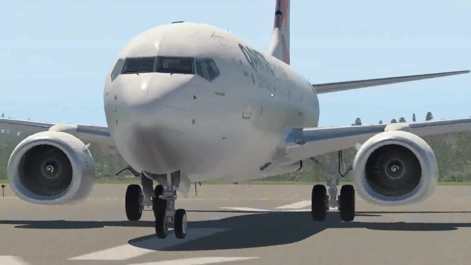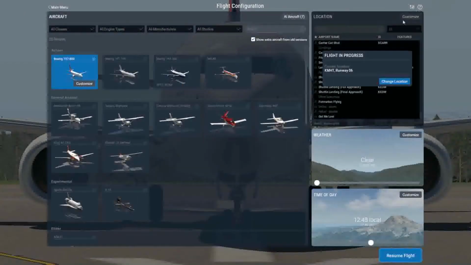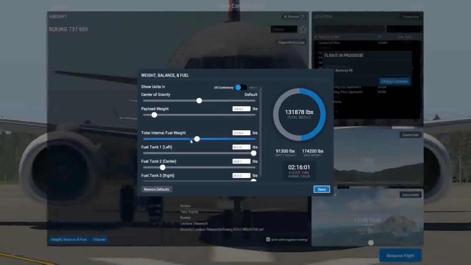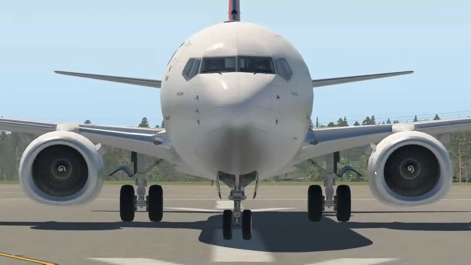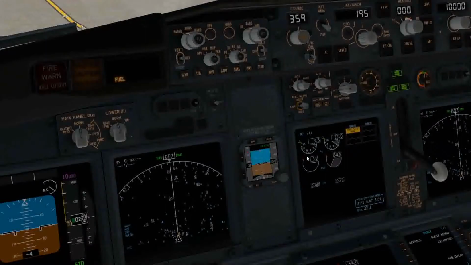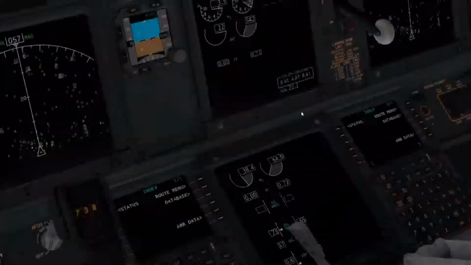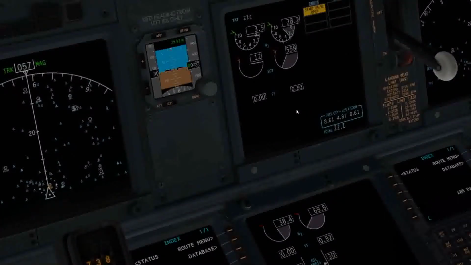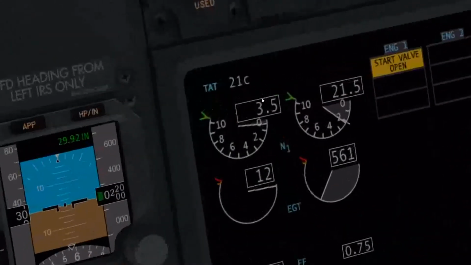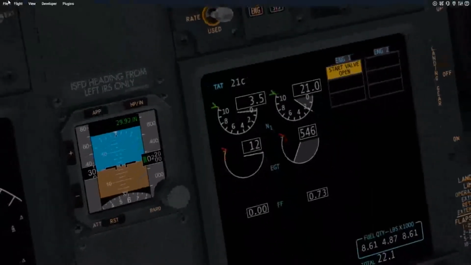Wait, hang on. Flight configuration. No. Okay, weight and balance. I got enough fuel. It's not moving. Okay. Last time we had a nice engine. Jeez, wait, is that the oil pressure? Why is it so low? Alright, well, I guess we can just pick another aircraft for now.